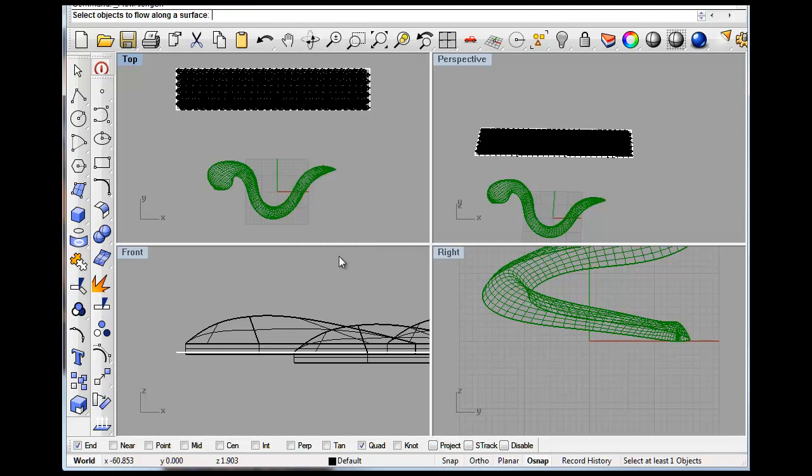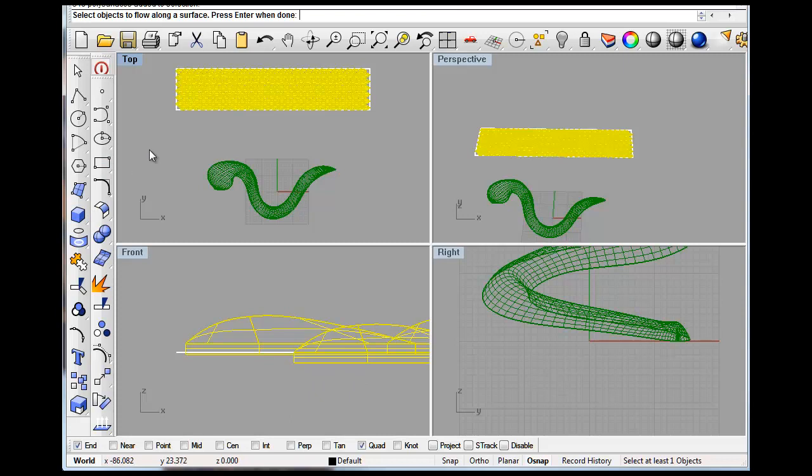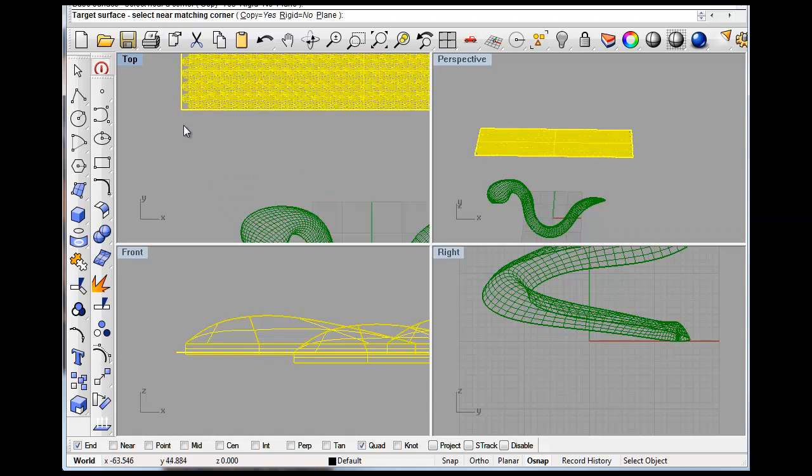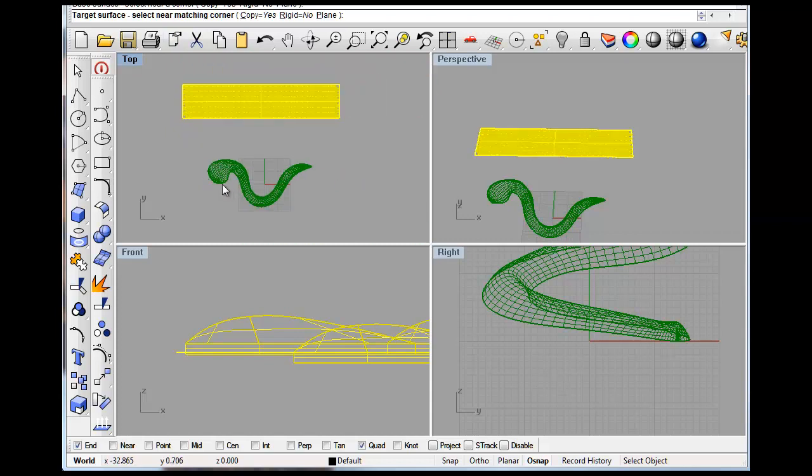So basically, we want flow along a surface. Select objects to flow. So if we click that, press enter when done. Paste surface near a corner, and that is from that there. So what I'm going to do, I'm going to stop this now because it'll kill it, so I'll bring it back on when it's done.